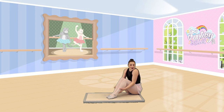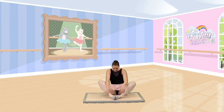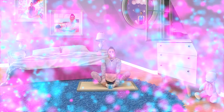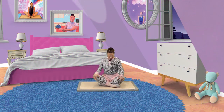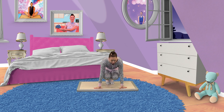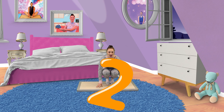Looks like our ballet slippers are all charged up and ready to go! Alright dancers, you know the drill. Let's put our soles of the feet together, grabbing those ankles, and we begin to flap our wings. Closing our eyes as we think of our ballet slumber party! Looks like we made it! I'm in my PJs! On the count of three, let's make ourselves into a tiny little ball, and jump up — one, two, three!